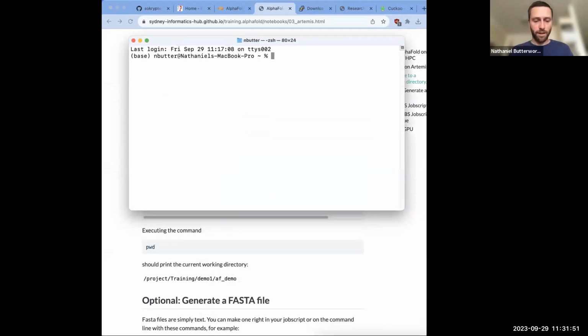So I'm going to ssh -X ICT_HPC train, I'll do number 1, at hpc.sydney.edu.au. I connect with the password.